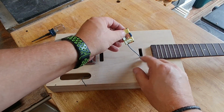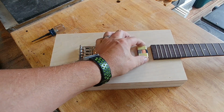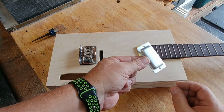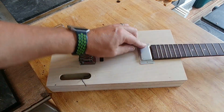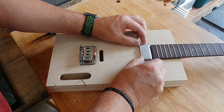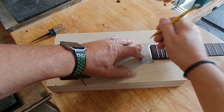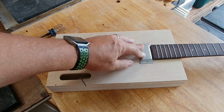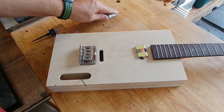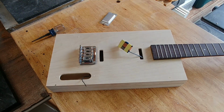So you just feed the end of the wire through the slot in the top, lay the pickup down like that. Then you've got an aluminum cover stamp that fits right over top of that. You just line it up flush against the end of the neck with these two screws on either side that retain the whole entire assembly. Then we're going to pre-drill these two holes and go ahead and screw the pickup in.